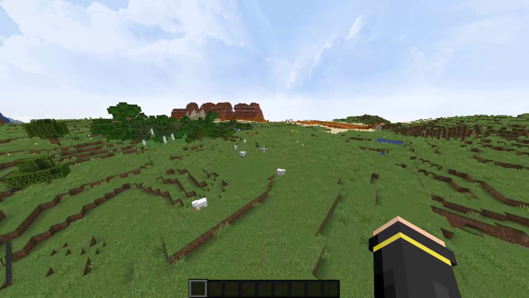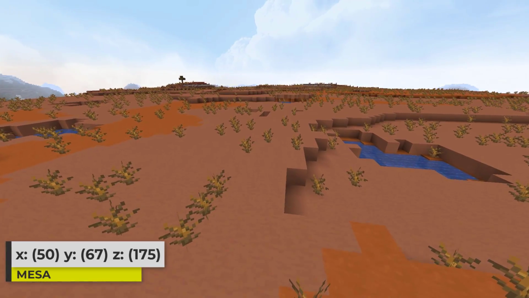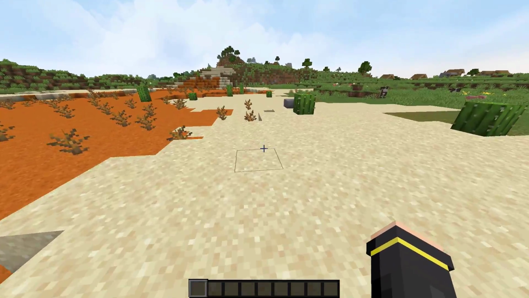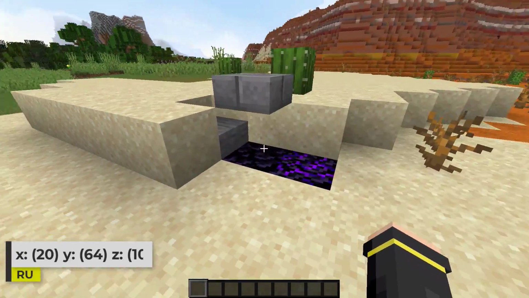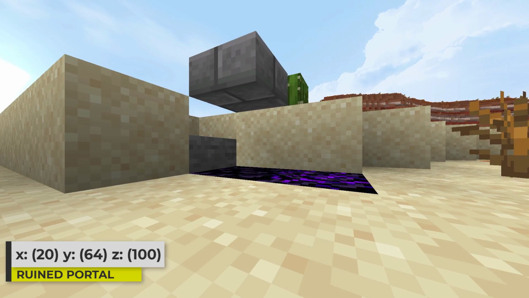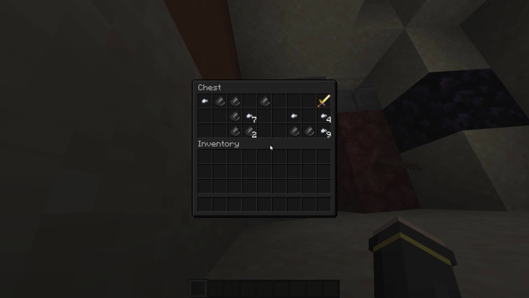Going southwest from that second village will bring you to a mesa biome. This is actually a pretty big mesa biome, which is awesome to have near spawn. If you travel over into this small desert area near the mesa, you'll find this piece of ruined portal poking up out of the ground. You can just barely see it there. Definitely worth digging around here to see the entire ruined portal.